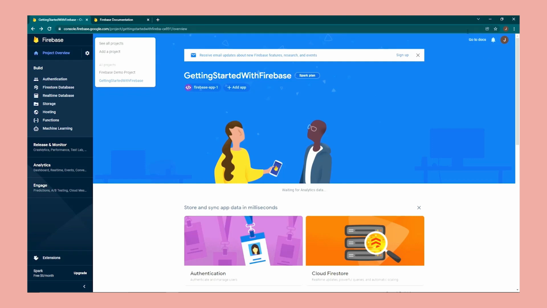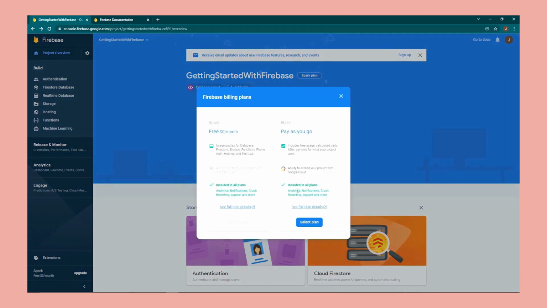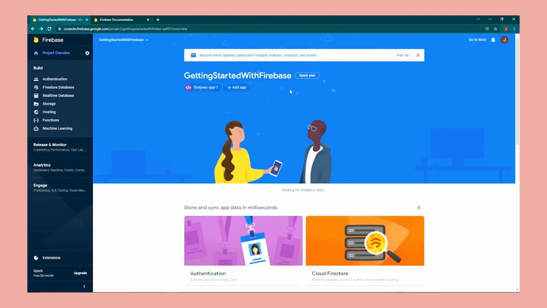The top right section has the same components as the previous page, and here is the project title. On its right is your current billing plan. You may click on that if you want to view or change your billing plan. And below the project title are the apps that are registered to the specific project. As a recall, multiple apps can be linked to a single project, so this is the place where you will see your linked apps. There's also Add App here. You may click on the badge of your linked app to configure it.